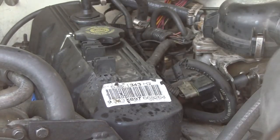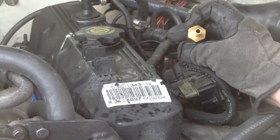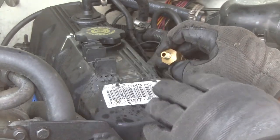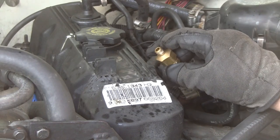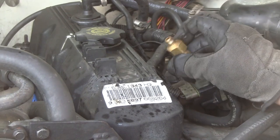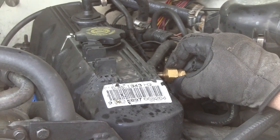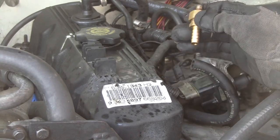So I don't know how I'm gonna do this. I mean, there's a few ways. Maybe I could solder an orifice in here, a piece of brass, and drill. You know, 88 thousandths is pretty big. I think I'm gonna start slightly small and drill it out maybe over time and see how things work out on the scanner, because it's telling me the mixture is way rich because of a vacuum leak. At least at the short-term fuel trims. Long-term, not sure why that would show that it was trying to lean the mixture out so much. But anyway, this has got to be fixed.